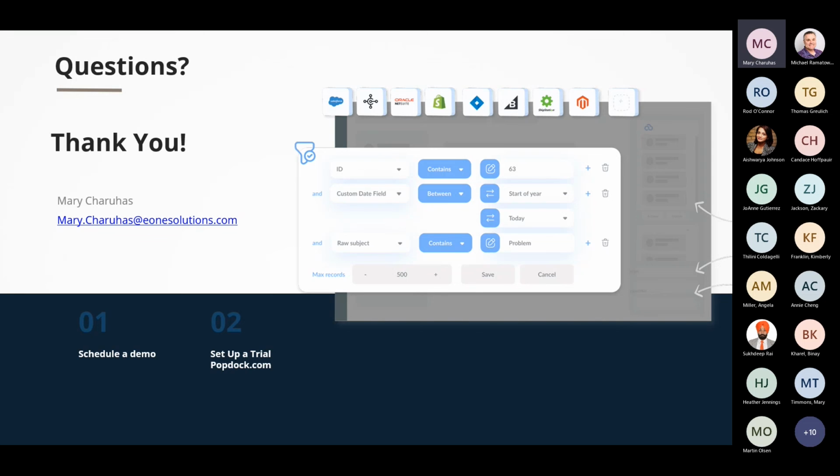Popdock, I think, really supplements that, especially where Rod talked about you being able to pull your existing Smart List Builder list into Popdock and just give access to more people. It doesn't always make a whole lot of sense for non-GP users and just non-finance people to be in GP. So we can make those Smart List Builder lists work harder for you by using them with Popdock.